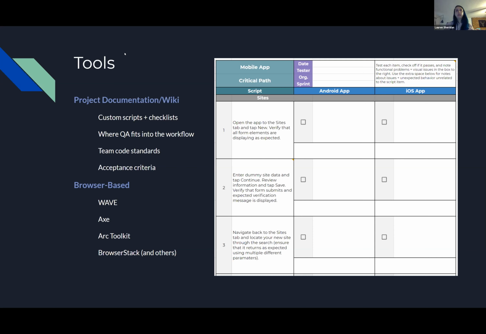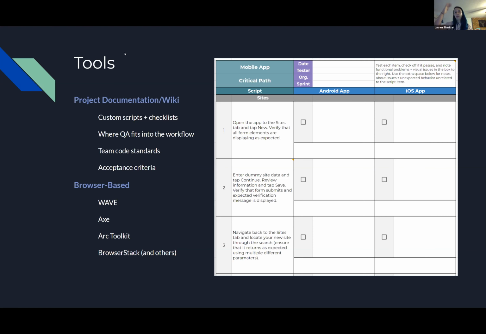So you can do it in different ways depending on what your team needs. I made this for myself to run through, and I knew that I would want a reminder to check all of those very small details. If you fix something related to just one part of the critical path, you could potentially run just that set of the script, as a spot check, to make sure that you don't need to run through the entire thing.